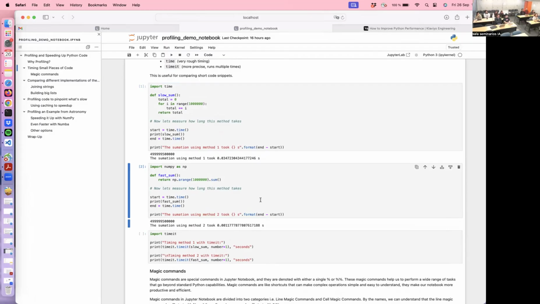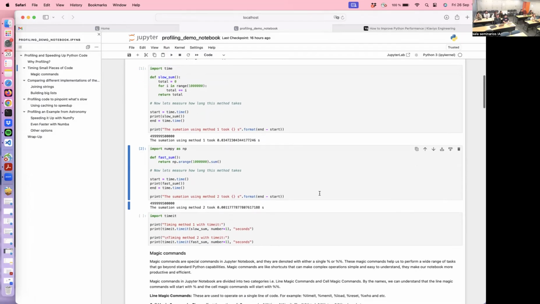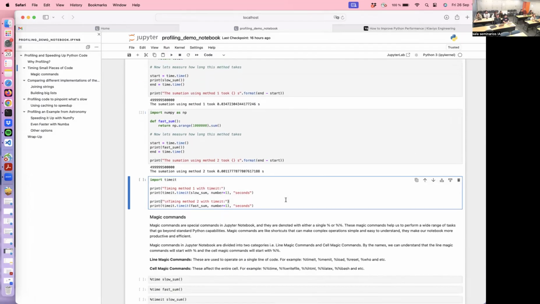use NumPy arrays, which are made to be fast. Then you get an improvement in the time that it takes. You can also do it in an iterative way, because sometimes code runs differently for reasons on your computer.